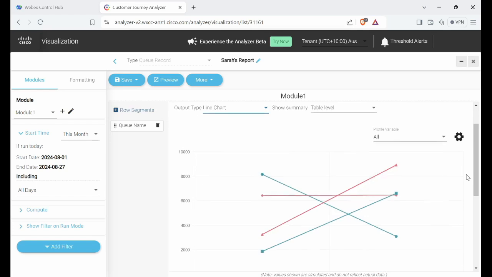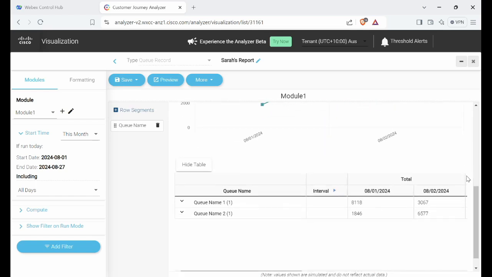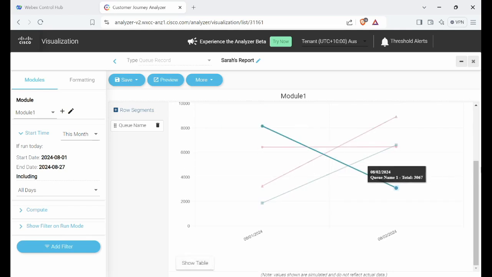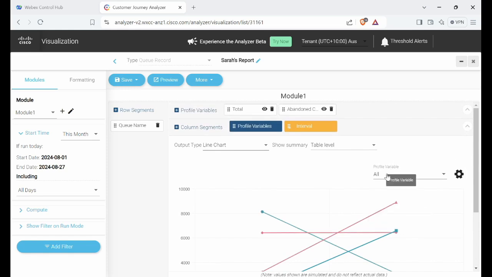So for this particular report, I don't need the table, so I will go and hide the table. And as you can see, the two profile variables are available. So you can see the total calls as well as the abandoned calls. These two profile variables will be displayed in two different colors in the line chart.